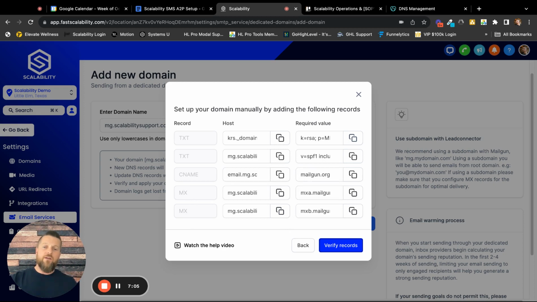When you click verify records, depending on your host, like GoDaddy or Namecheap or whatever you used, some of them may take 24 hours, 48 hours, 2 hours. Some of them may verify immediately. But once you have these copied and pasted into your DNS records, you're just going to click verify records, and they're going to turn green and show you that they're verified. Once they're all verified, that's going to be the best deliverability due to the reputation that we'll be building online through your name server and everything else. So that's going to help you not go to junk mail, not go to spam mail as often.